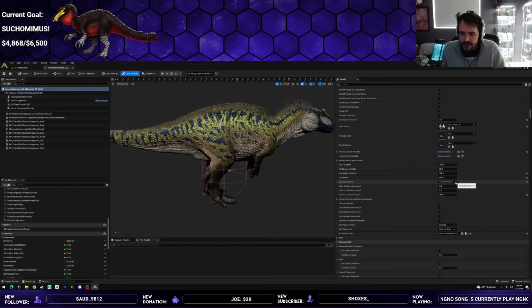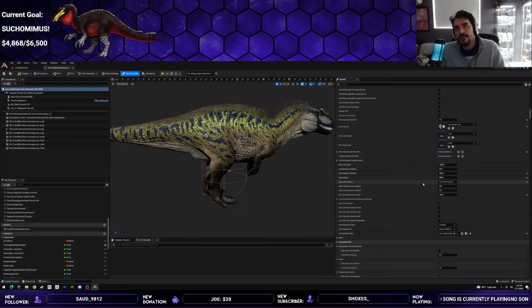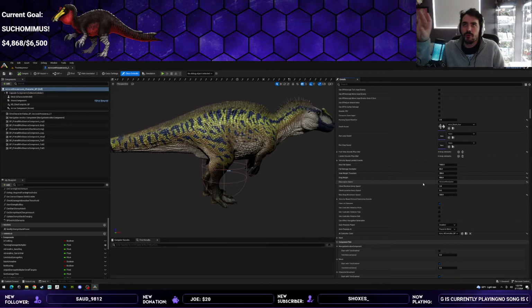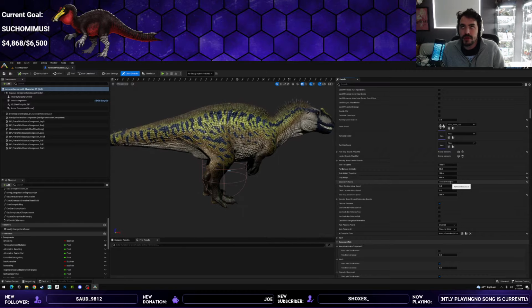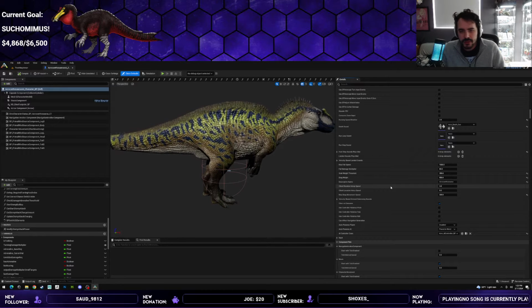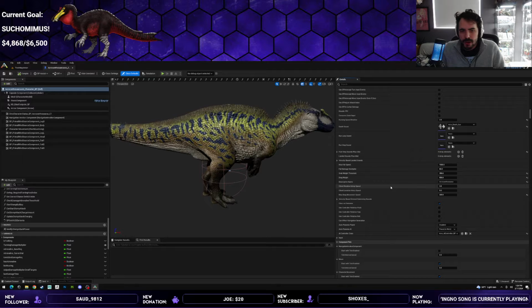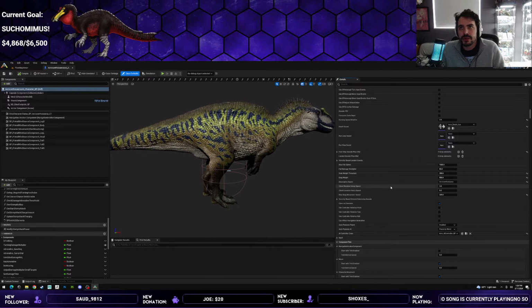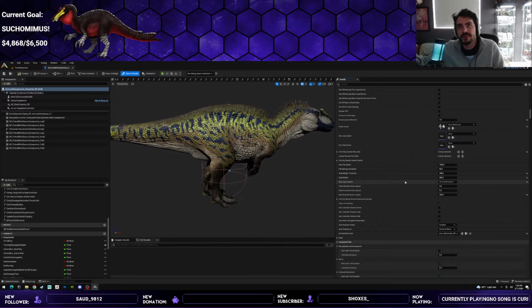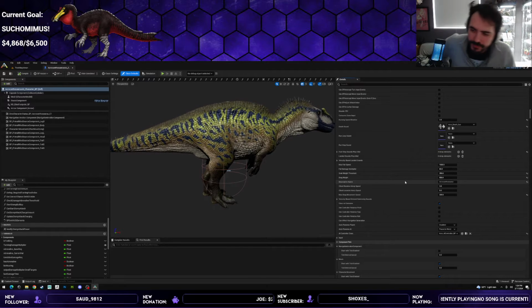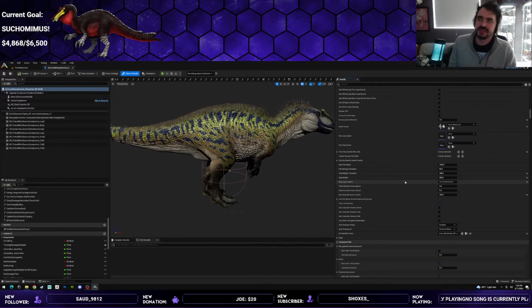Descriptive name, we have Acrocanthosaurus. When you're looking at the character in the wild and you see like wild so-and-so, that's the name that you'll see here. So it'll be Acrocanthosaurus in this case. So if I typed in wild, stinky, large, two-legged thing, then that's the full name that you'll see when you see one in the wild. That is what the descriptive name is. It is different from the tag.